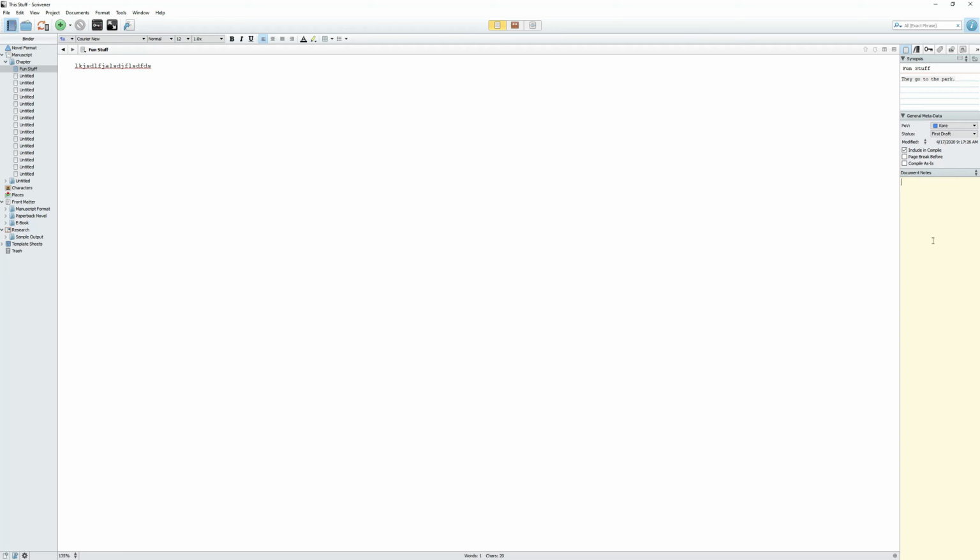And then right here on document notes, you can just type in whatever you want in order to track what's happening. And that's going to be stuck with just that particular scene card. So I just want you to see how I changed scenes there, and one's blank and the other one's not. So if you have to do research or you need to have an author note that you need to come back to in order to remind yourself of stuff, this is definitely the place to do it.